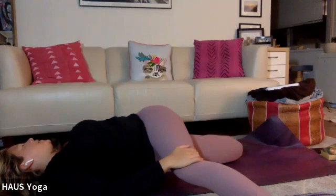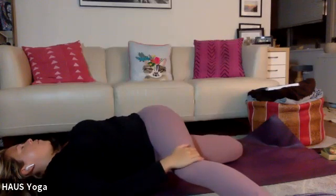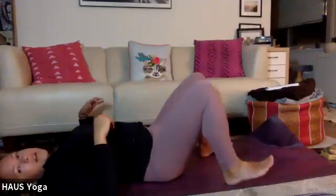Easy, expansive breaths in here. Long, gentle exhales. Taking just another handful of breaths. And then when you're ready to come out, this time you're going to come onto your back. You're just gently going to unwind onto the back.